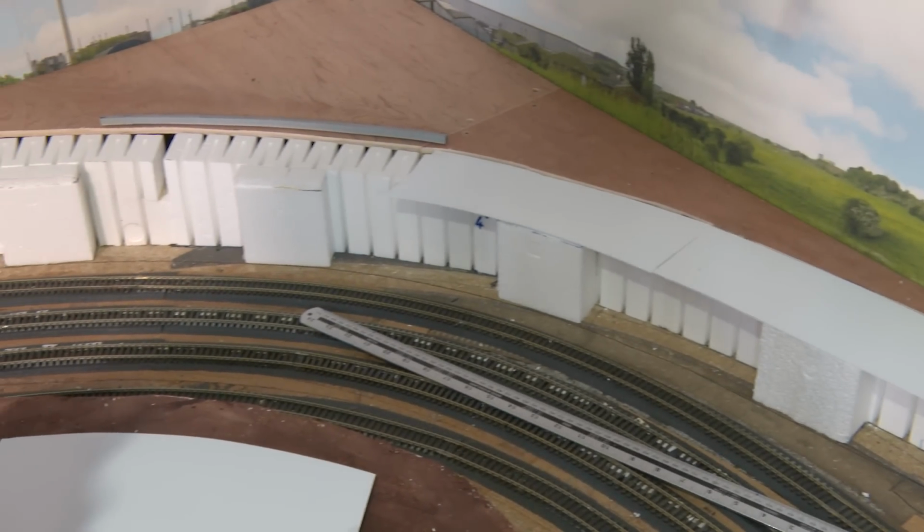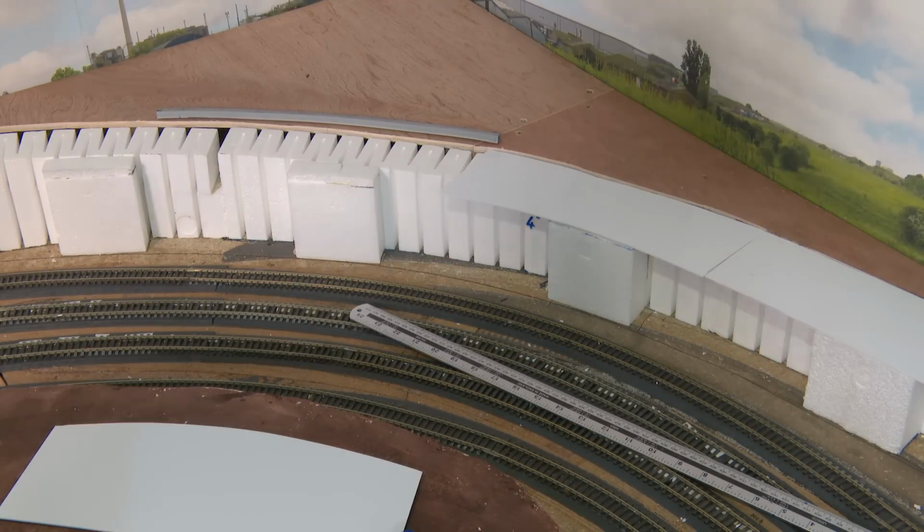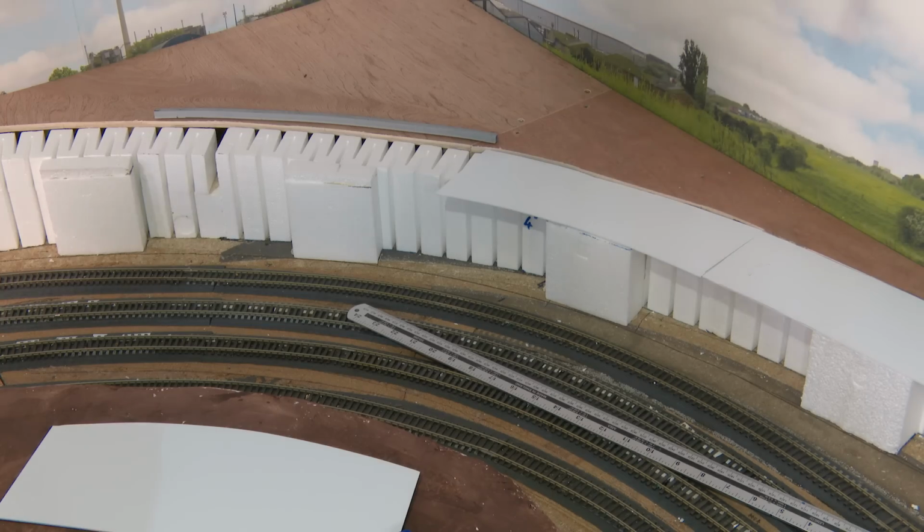We're getting there. Now clearly time has gone on and I've got into the knack of cutting these now. So as you can see, I've done 1, 2, 3 pieces of plastic card. And this is the technique I'm kind of using. I do apologise if I lean in front of the camera here. It's an awkward angle to film.